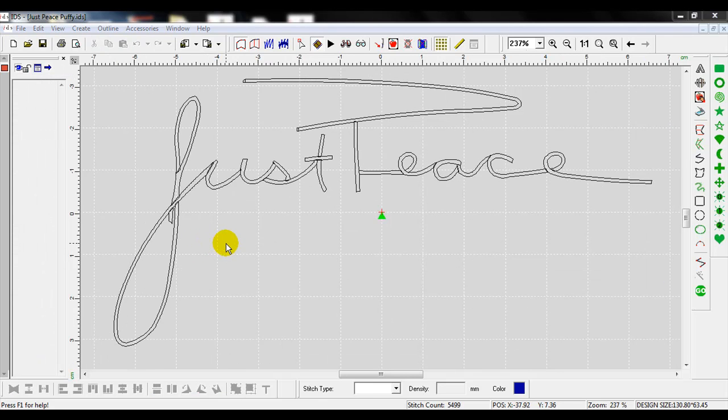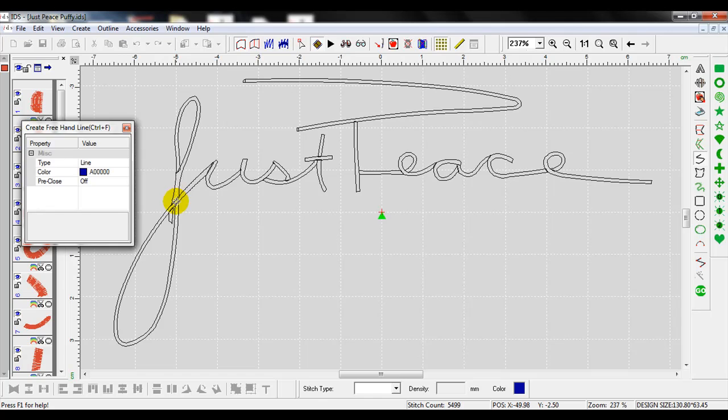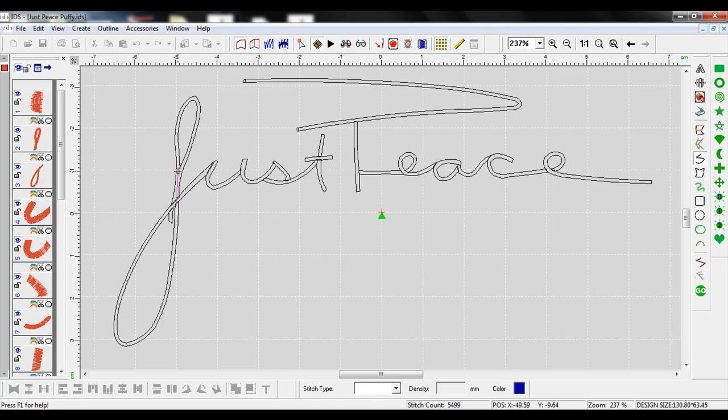Now, some people do make a template of where the puffy foam is going to go to stitch down before they actually stitch for the puffy foam. And if we'd like to do that, usually the best way for this design would be to just go ahead and digitize a running stitch right in the center of the lettering here. So we're going to go ahead and click on the Create Freehand Line, left click there, and what I'm going to do is I'm going to go ahead and just start with left clicks and right clicks, digitizing right in the middle of it.